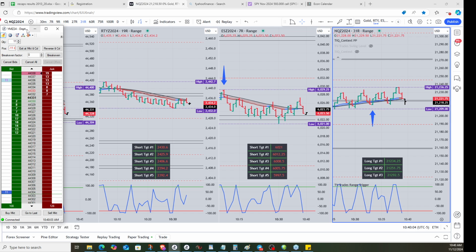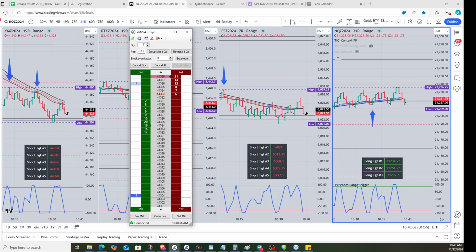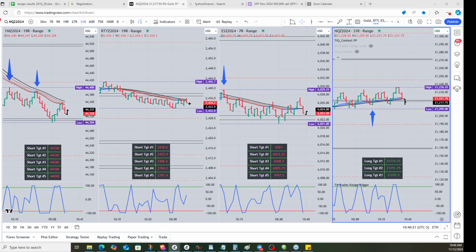Now, I've always said I'm happy locking in 10 ticks anytime I can. I could have just locked in 10 ticks on that one. The minimum that it should do is get down to the weekly trading zone, these horizontal black lines right here. That's the minimum that it should do. And we're out with 2. Still is the minimum that it should do. I don't know if it's going to, but we are now flat with 2 ticks on that one.